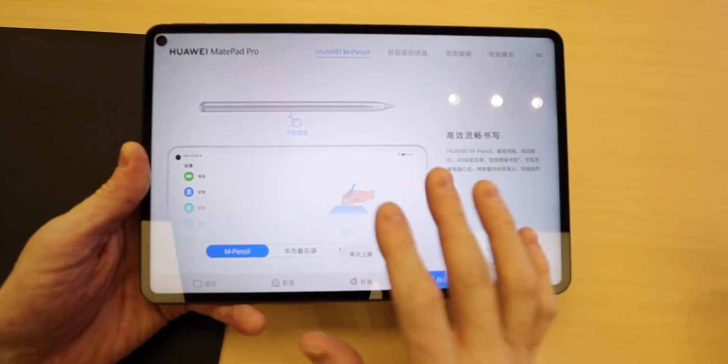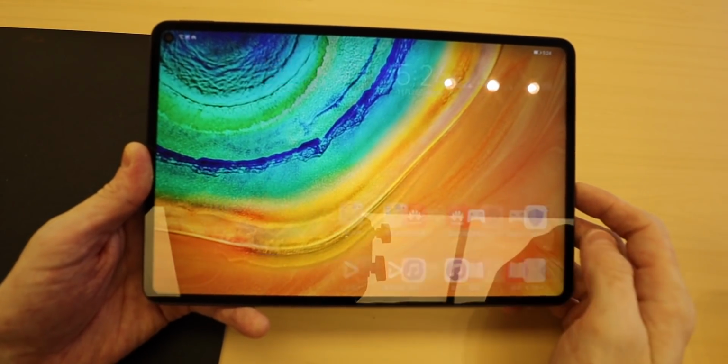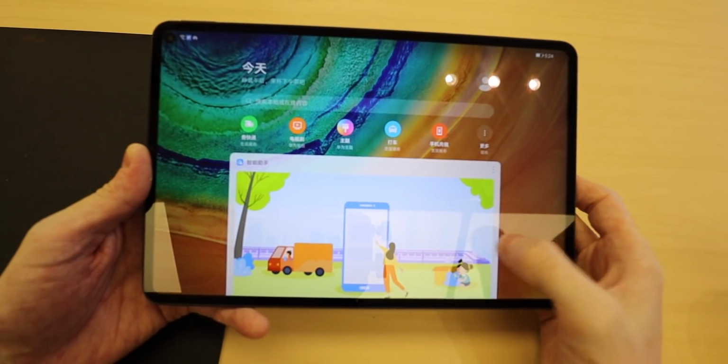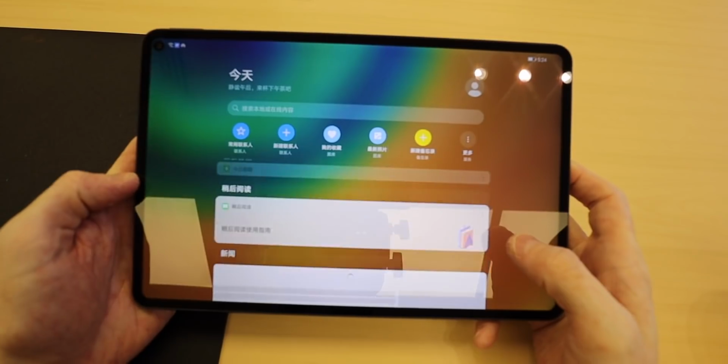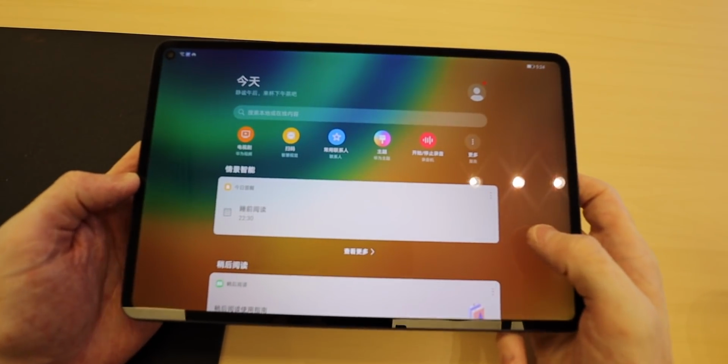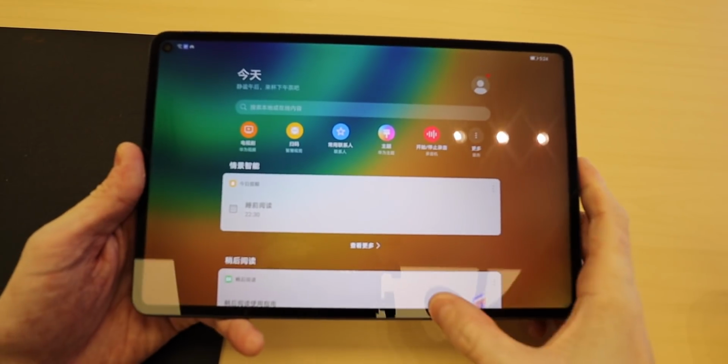As you can see, the tablet has a 10.8-inch LCD display. Huawei do say this is Quad HD, but the pixel resolution is going to be reduced a little bit just because of the size of the display. It is an LCD display, but it actually looks very good, very colorful and very bright, just like most LCDs do from Huawei.